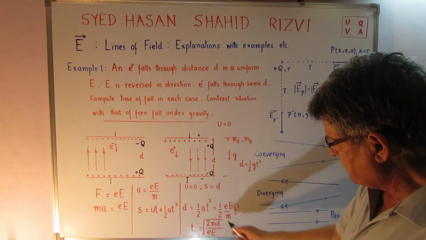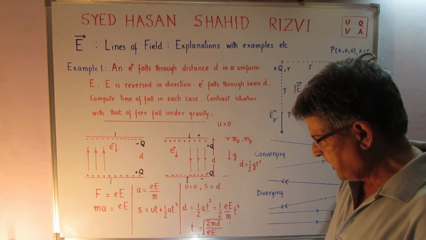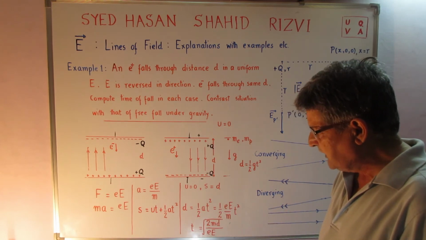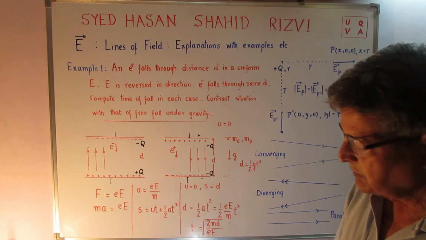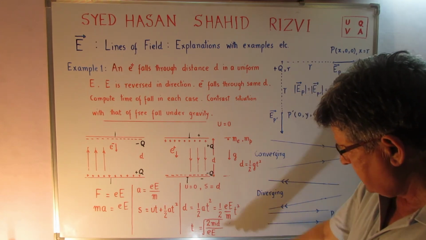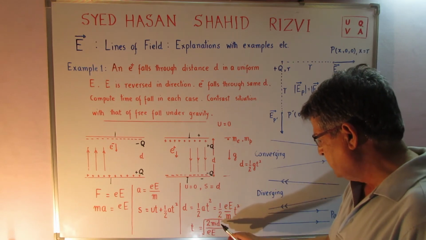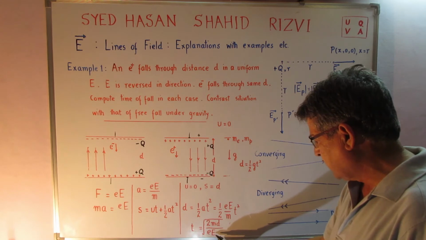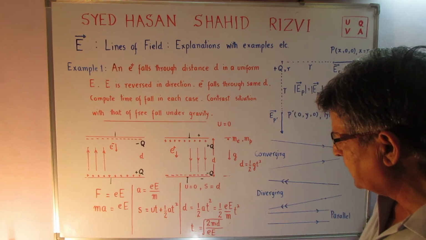Well, I have a formula here. I told you some time back that physics starts when the formula has been derived. And here, look here. The 2 is the same, D is the same, E is the same, capital E is the same. What is not the same in the case of electron and protons? The mass.